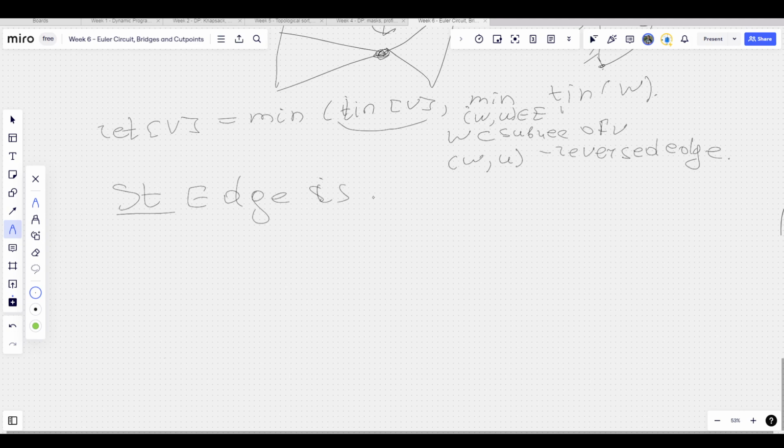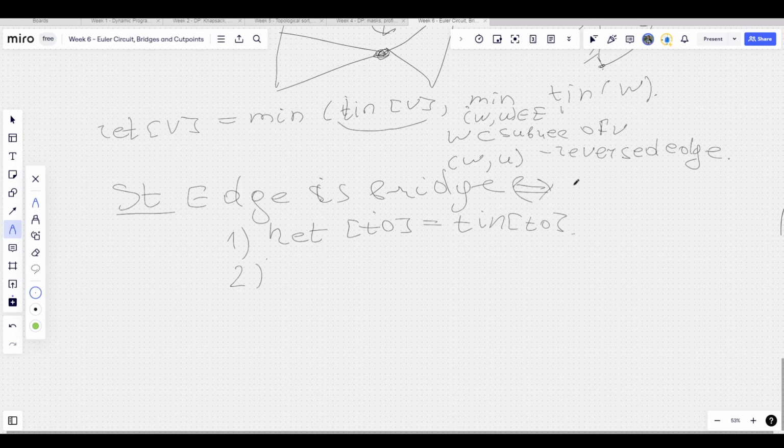An edge is a bridge. Is it equivalent to red V, red 2 is equal to tin V, tin 2?